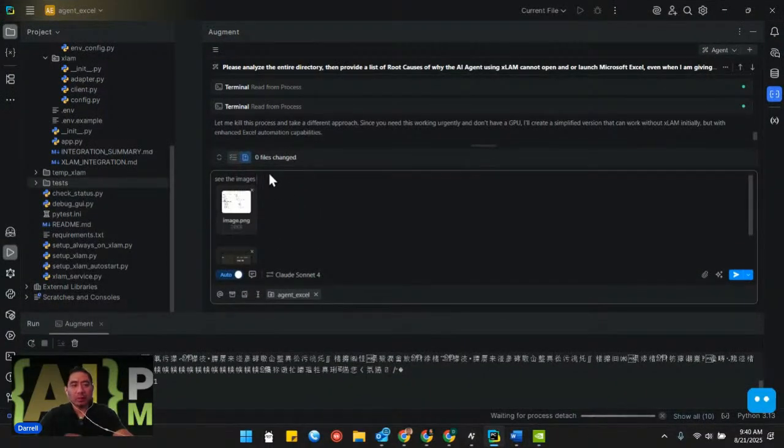Paste it on here and say, see the images and proceed, because I have NVIDIA T500 installed as my GPU.